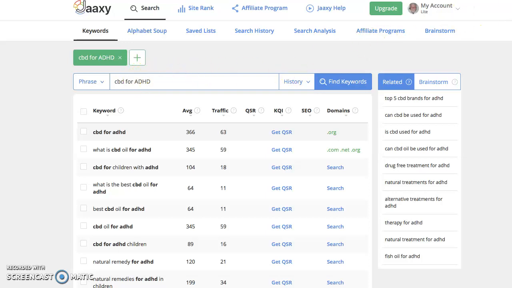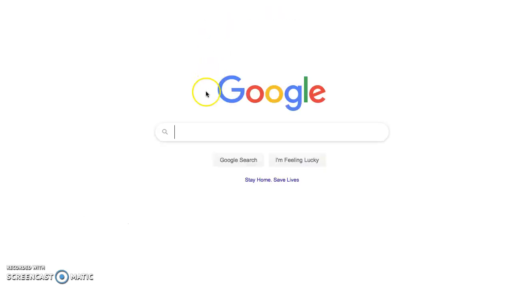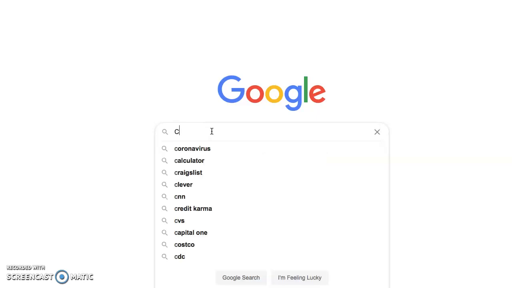But let's head on over to Google and let's show you what the alphabet soup method actually is. This is a very interesting way. This is called Google Instant, and it will show you a number of keywords that are being searched. So let's take a look at CBD, and immediately it shows up CBD for, CBD near me.